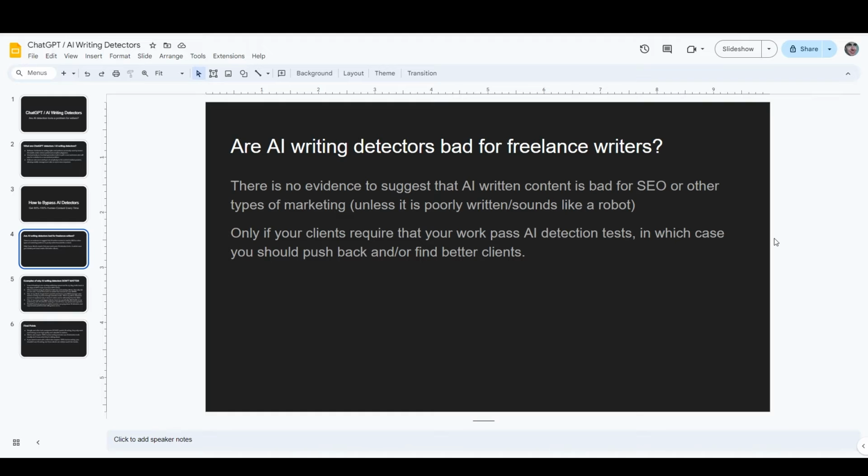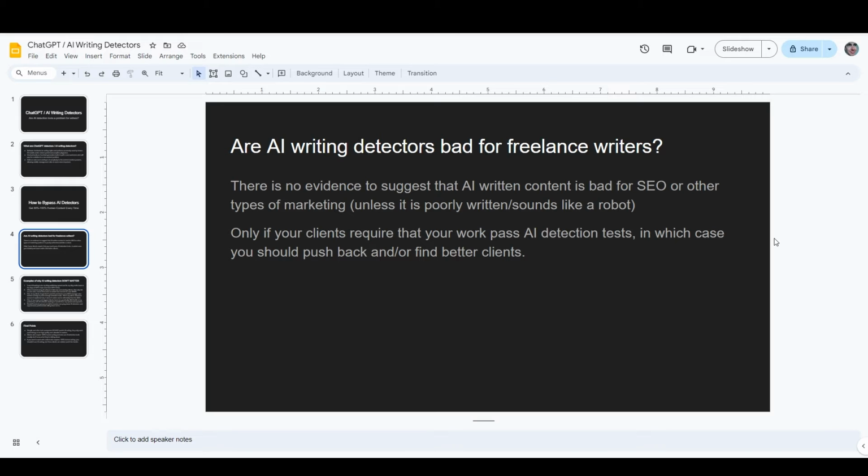And so if you submit an article and they run it through an AI detector and it says 60% human written, and they say that's not good enough, it needs to be at least 80% human written, it's kind of pointless for you to really stress yourself out over that and try and do it all manually, because they don't actually care at that point whether it's human written or not. They just want it to pass the score.